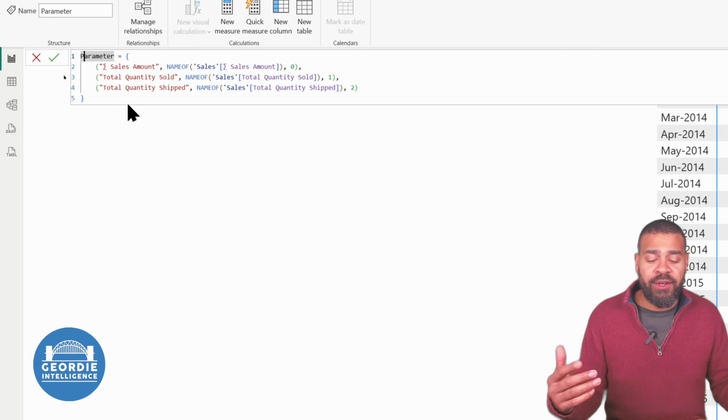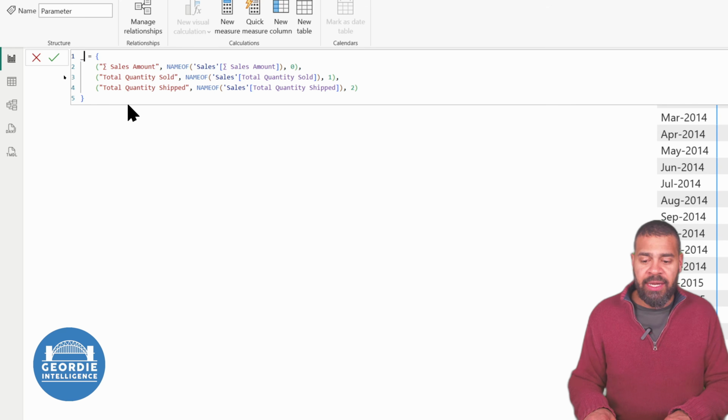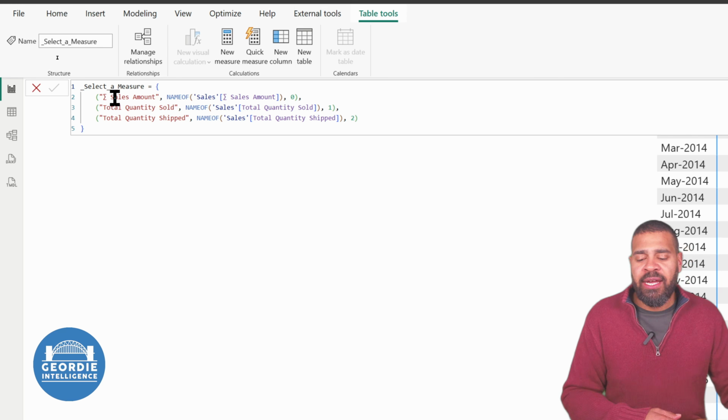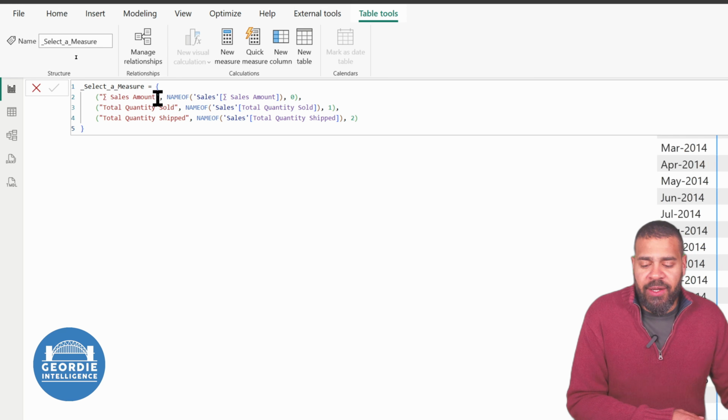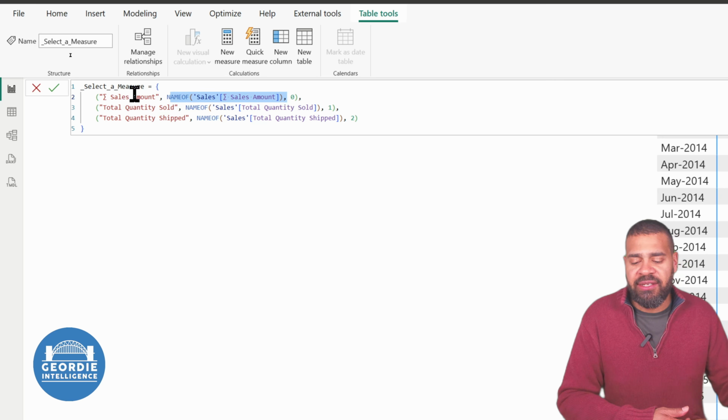But once it's in, you can change stuff. So we can put an underscore in: select a measure. Okay, select our measure. There we go. I'll put some underscores in so we don't have spaces and all that kind of thing. What we have is a label in here. This name of function is returning a measure that will be used with that label. So in the slicer, it will appear as sales amount.